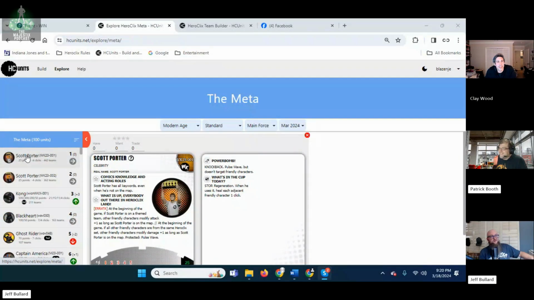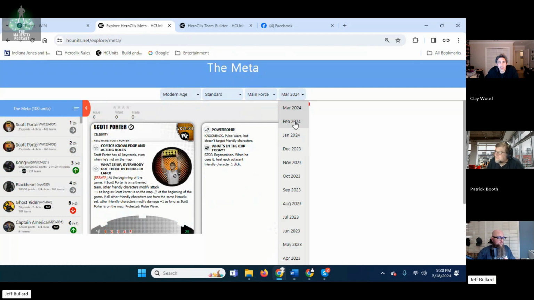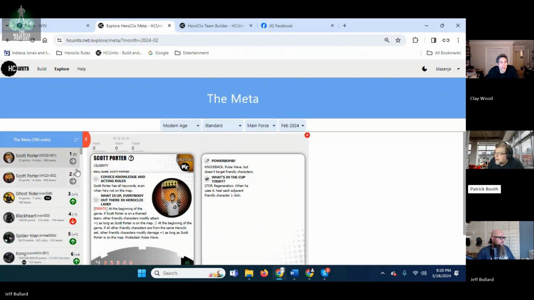So we could jump over to the meta page and try to validate some of these. Meta page? We have a meta page? Have you not seen this, Patrick? Welcome to the 21st century, mate. All right. Oh, whoa. Hold on, guys. In case you're surprised, Scott Porters are number 1 and 2. All right. Mind you, this is for the month of March. We're 18 days in. I'm going to go back and look at February. Ooh, I wish we could do a range on this. Almost 700 teams in the month of February had Scott Porter on it.